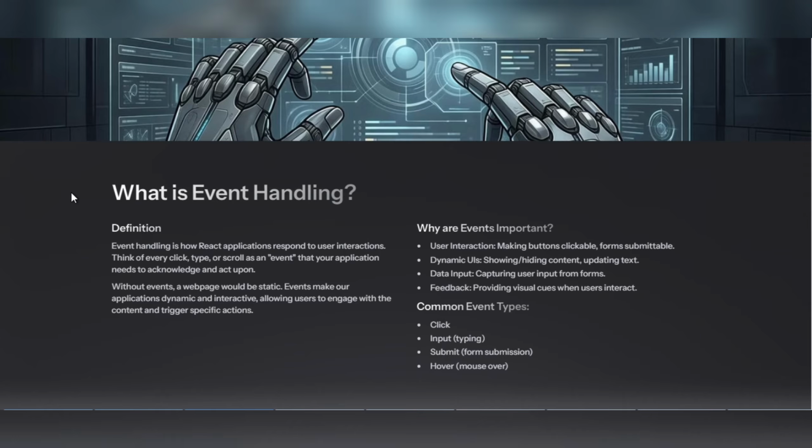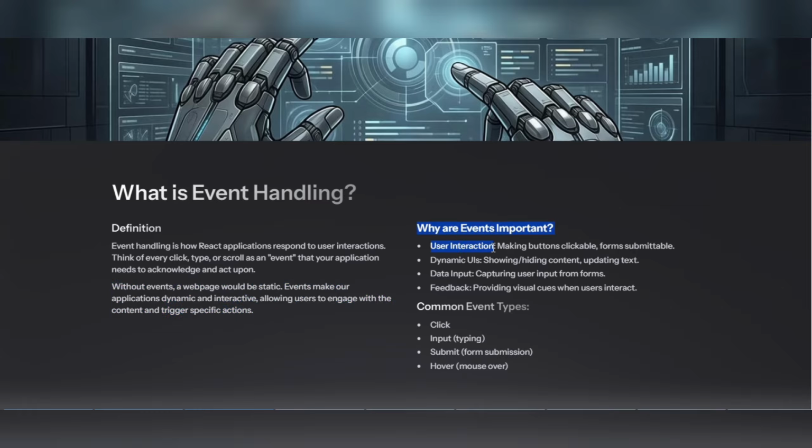Now let's move to a new concept, event handling. Event handling is how React applications respond to user interactions. Every time a user clicks a button, types in an input, submits a form, or moves the mouse, an event occurs. Without events, a web page would be completely static. Events are what make an application interactive and dynamic.